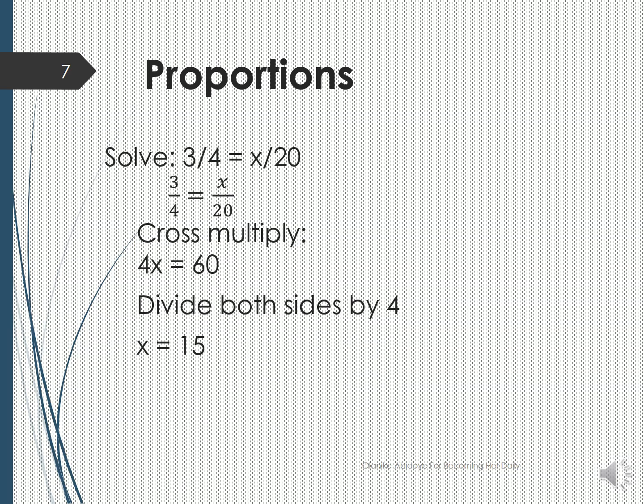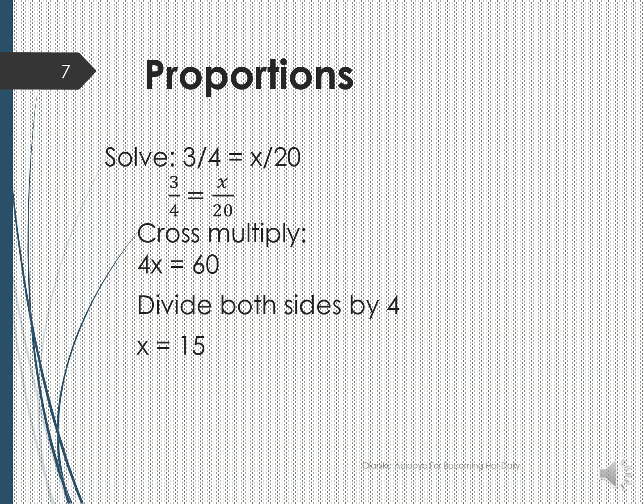Proportions. When you're talking about proportion, we have 2 over 4 equal to x over 20. At times it can be like 3 ratio 4 equal to x ratio 20. So we quickly change it to 3 over 4 equal to x over 20. For us to find x, we cross multiply in this case. That will be 3 times 20 equal to 4 times x. So we have 4x equal to 60.